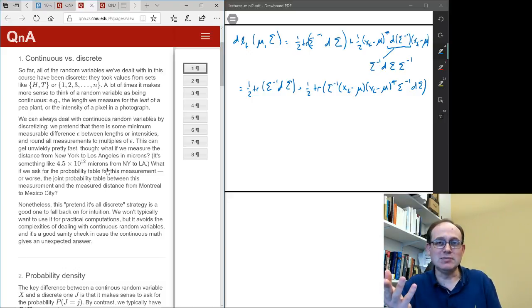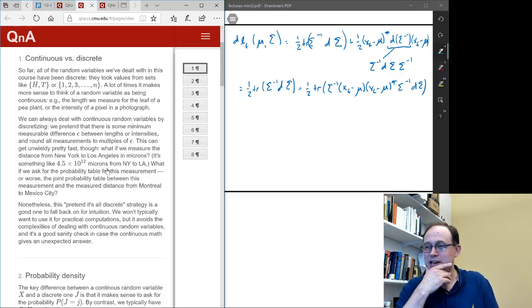And that's an unimaginably large number because we were foolish enough to measure the distance from New York to LA in microns, but it is a discrete random variable, and so all of the stuff we've done about probability distributions, conditioning, Bayes rule, sum rule, all of these things, they all work directly on the discrete random variable. And so you would never do that in practice because it's really unwieldy to work with discrete measurements like that. But for intuition, that's what you should be falling back on, right? Just think of it as a discrete number of microns and you'll be good.